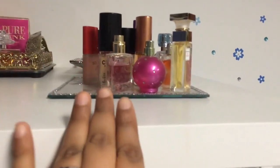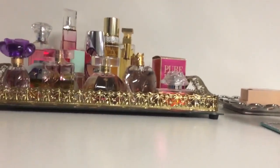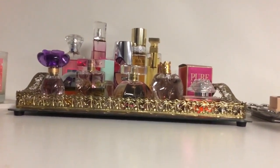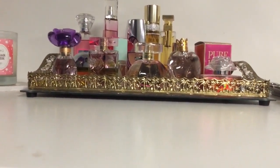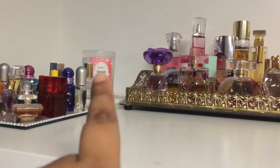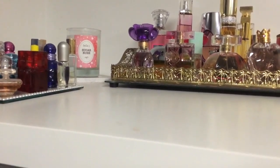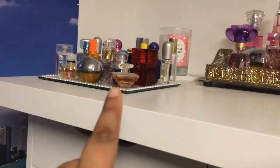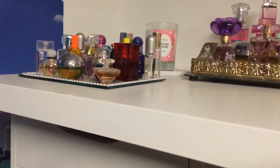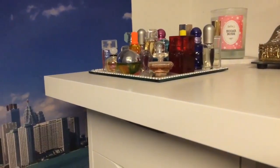This place is dusty — I haven't dusted it. But this is my sister's mini perfumes. She's got a little tray with her nude lip kit — it's a Far Favorites nude lip kit. And these are big perfumes, most of them are mine, and then some of them are my mom's. There's also a little Bella J Sugar Rush candle — I got a little gem in it but my mom threw it away thinking it was garbage. So this is my collection of mini perfumes. I apparently have a whole bunch but I barely wear perfume — I mostly just wear body spray.